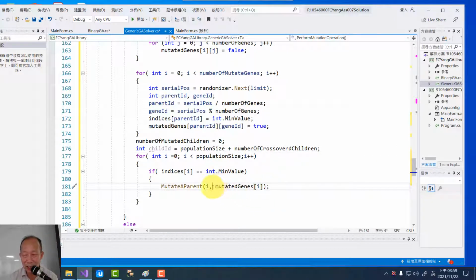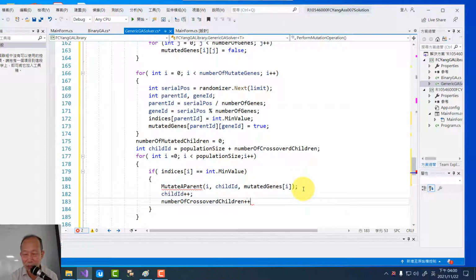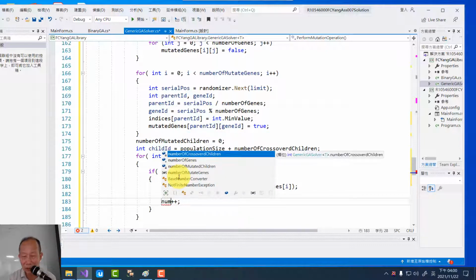So we supply another place: child ID mutation. After that we increment child ID plus plus, and number of mutated children plus plus. Later on we need to know the total number of genes, including the parents, the mutated children and the crossover children, so we need to update the number of mutated children.